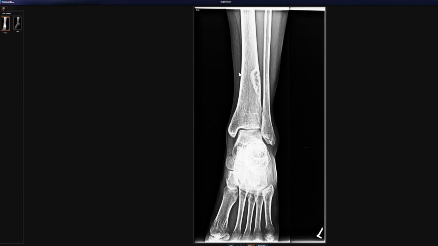The bony architecture is going to be affected with these patients, so this has an increased risk of fracture, and as stated earlier on, this will be a pathological fracture in its description. However, there is no fracture present in this particular example, and this is your example of a non-ossifying fibroma.